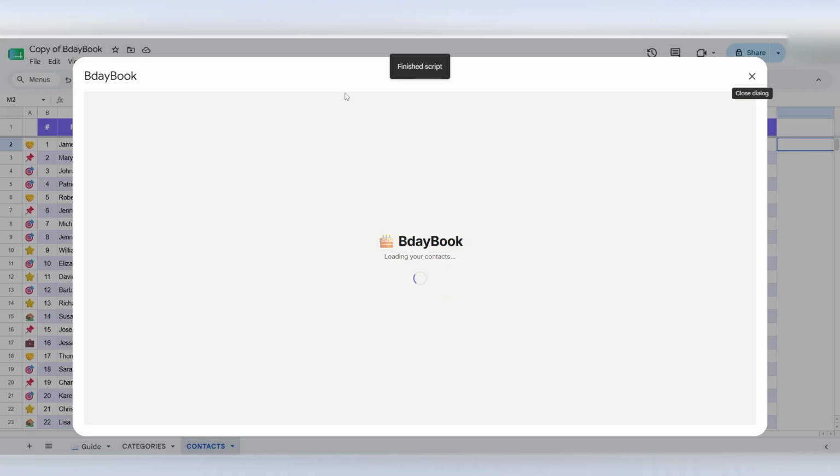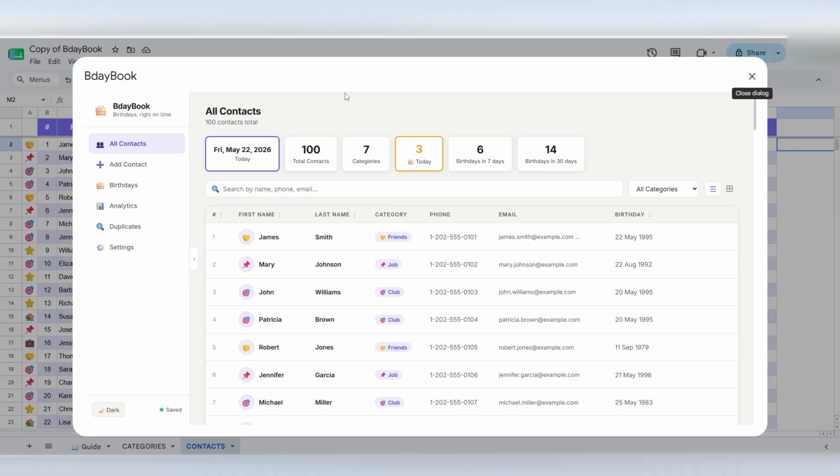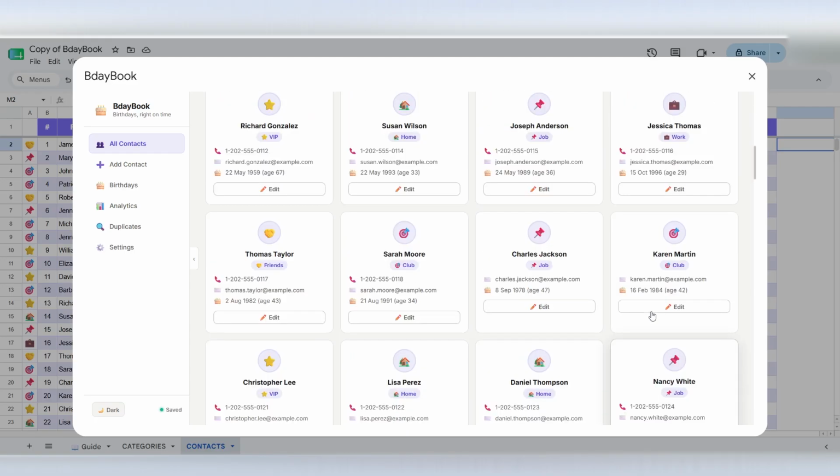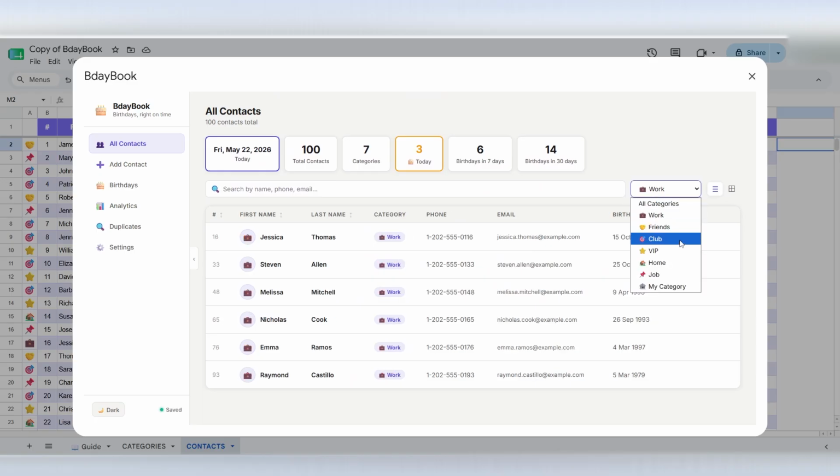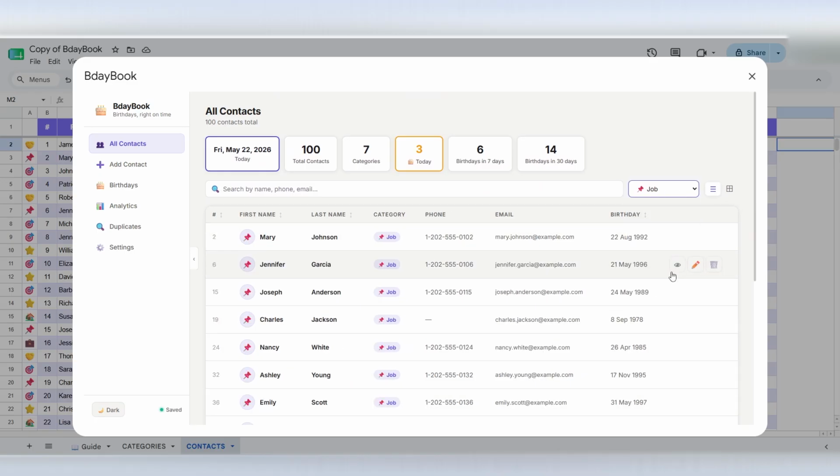This window opens up. The main screen opens with all your contacts. At the top you immediately see a handy summary, total contacts, number of categories, and most importantly, whose birthdays are today, this week, and in the next 30 days. Contacts can be displayed in two modes, table or cards, whichever you prefer.